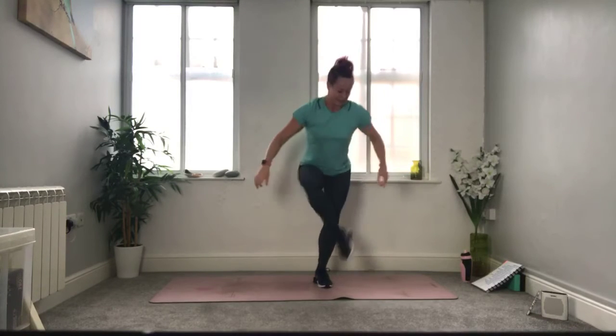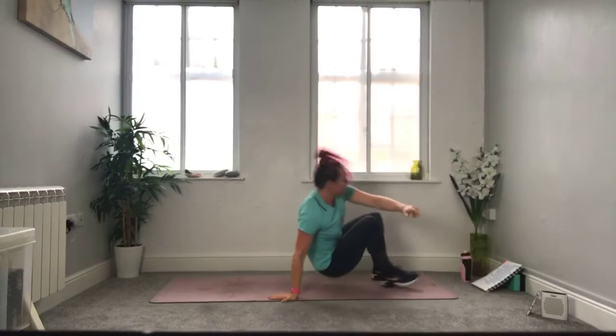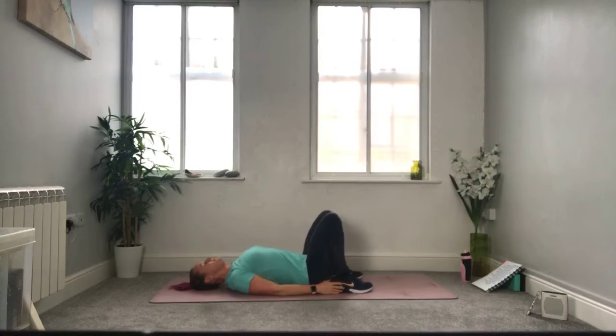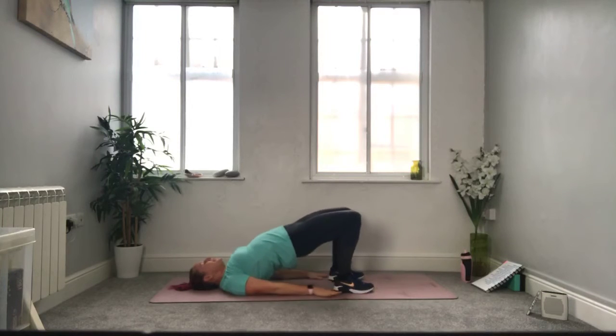We're into a hip bridge next. So we're going to lie on our back, lift the hips up. Here we go, lie on down. Bring your feet near to your hips, if you can touch them, great. Hip distance apart so that there's a little gap between the ankles and knees. And we're simply going to lift the hips, squeeze, roll down to the mat. Lift up, squeeze, roll on down.